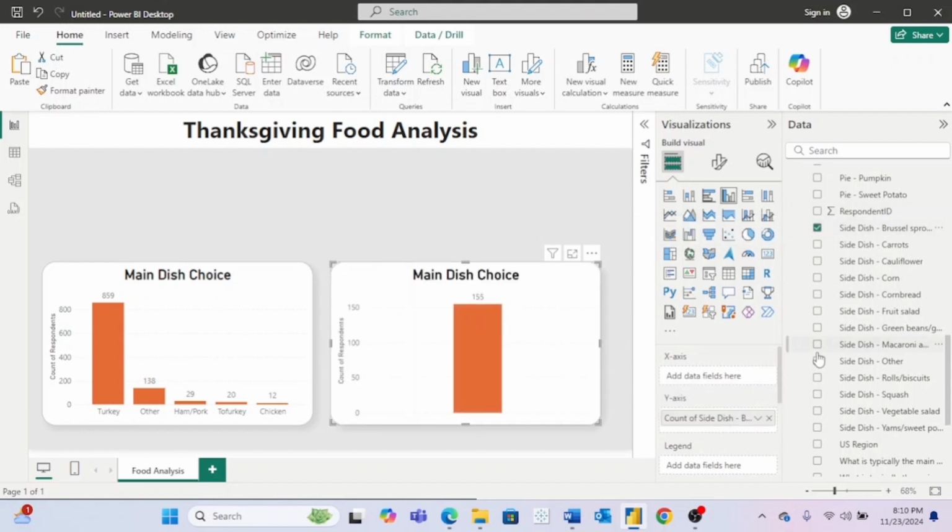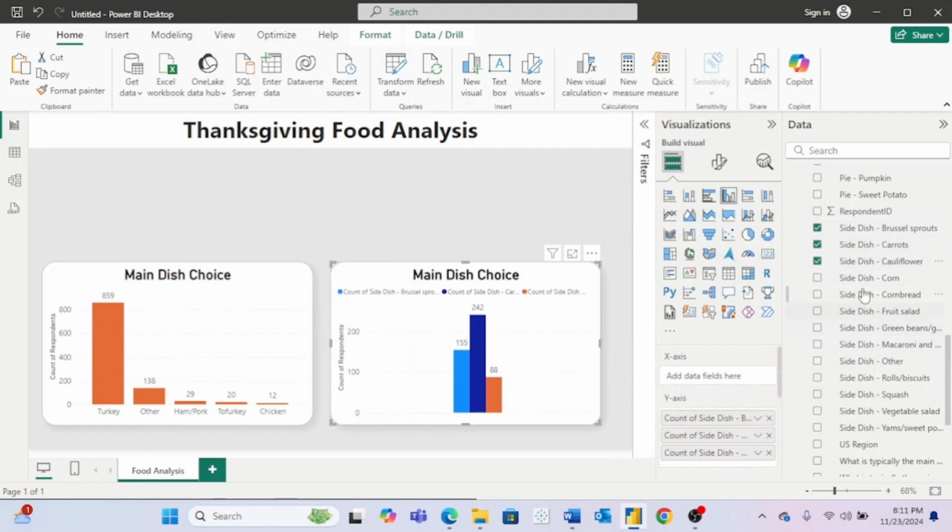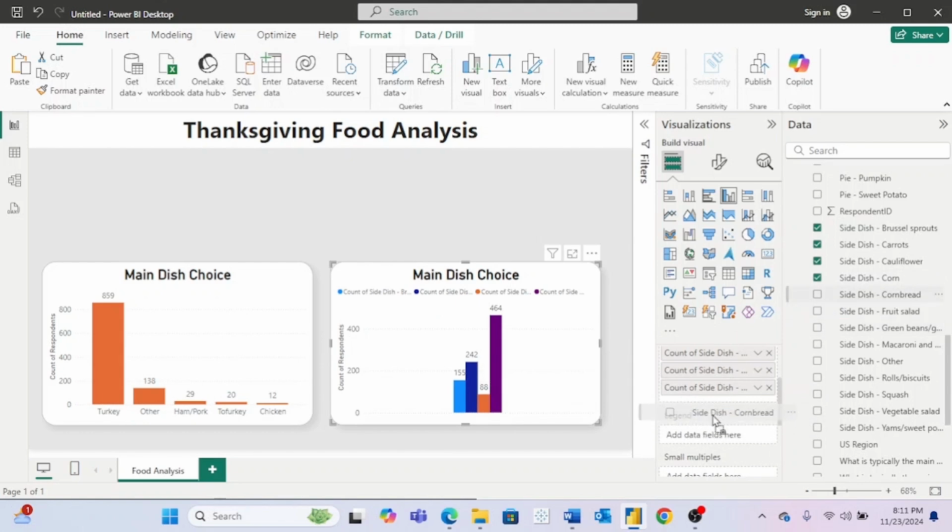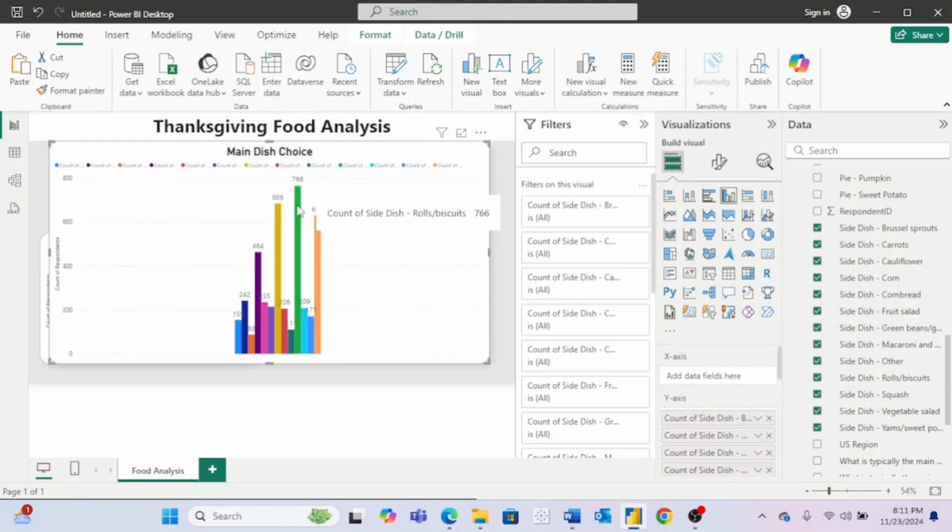I am going to just add all of these different side dishes right here. And I'm doing a similar thing as before. There's probably a better way to do this, but I just want to see which of these are the most popular. Okay, now that I've added all of these, again, this is just what I would do. There are better ways. I could always open up the Excel and do counts of these, but for what I'm looking at right now, it's just easier for me to do this.